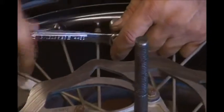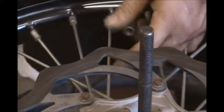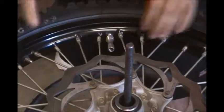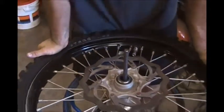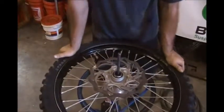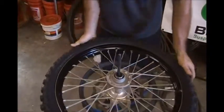Next we go to the rim lock. Loosen the rim lock. I'm going to push the rim lock in and the valve stem in, and then break the bead on the tire. You got to break the bead on both sides.